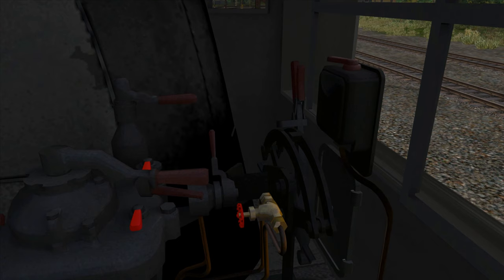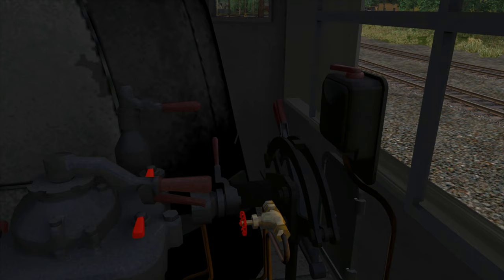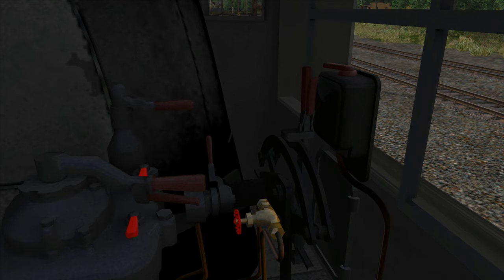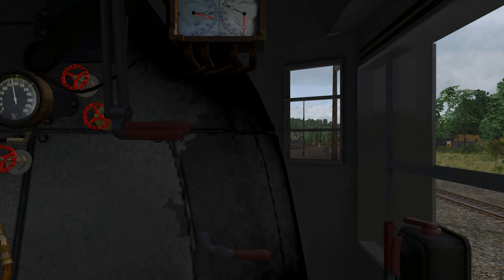An easy way to think of it is that the regulator makes course adjustments to speed, and the reverser makes fine adjustments. For starting a train, maximum torque is needed so the reverser is full forward as the throttle is opened. As speed comes up, the reverser is brought incrementally back towards neutral. In old engineer speak, this was called hooking up. Hooking up the train reduces torque but makes the piston use less steam, saving fuel and boiler pressure.